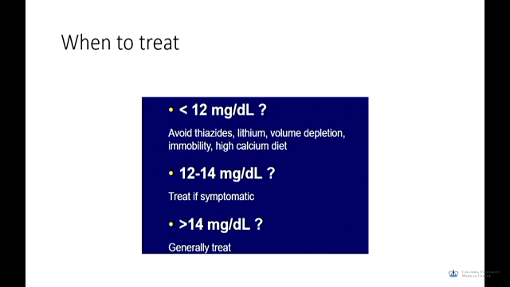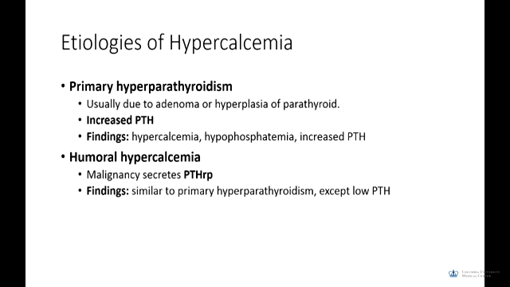So when do we treat hypercalcemia? Generally, I like to remember it above 12. If you're symptomatic, you treat. And then if you're really high, like above 14, then you would treat it. How do we treat it? And I'm going to go off slide here for a moment to just mention the polyuria can have a volume depletion effect on your patients. So sometimes really acutely, you can, totally missed that. All right, etiologies of hypercalcemia, sorry.